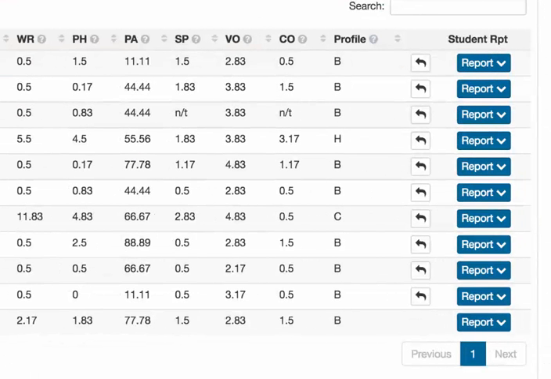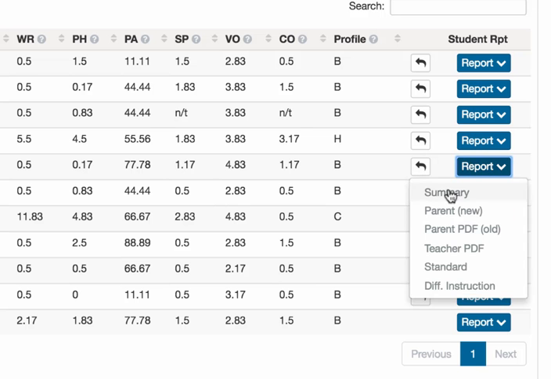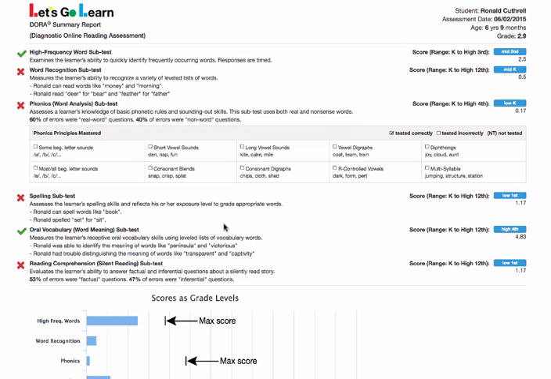Next, let's go ahead and take a look at some specific reports. So I'm going to look at the summary report for Ronald. So here we see a collection of these scores, and let me explain how somebody would read these potentially. So Ronald is in grade 2.9, so he took this assessment at the end of 2nd grade, and so we have certain expectations. We expect him to have grade scores around 2.9. We see that in high frequency words he has a score of 2.5. That's within grade level, so we have a green check mark.